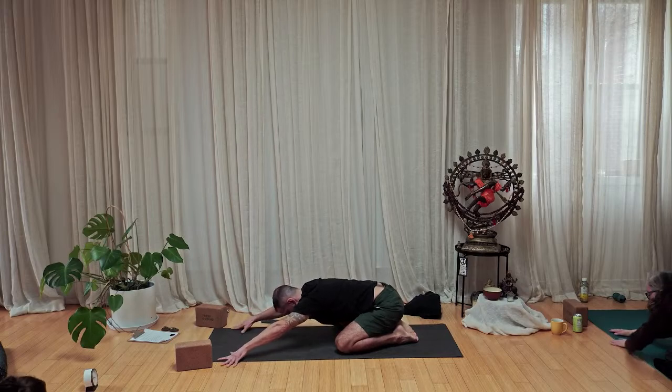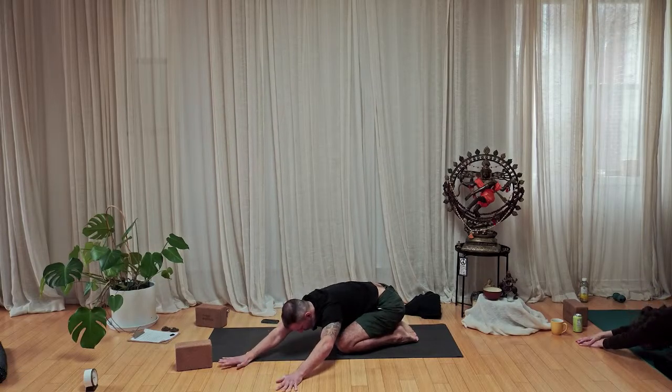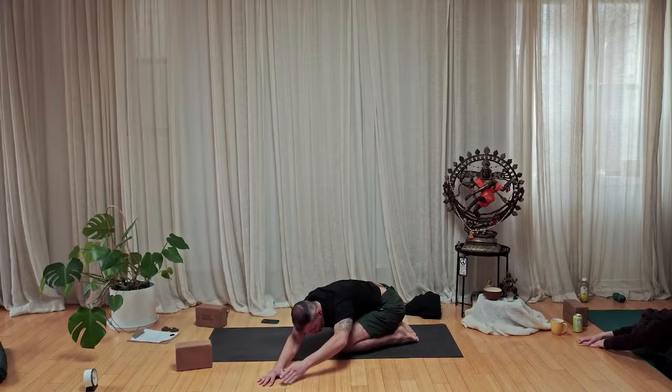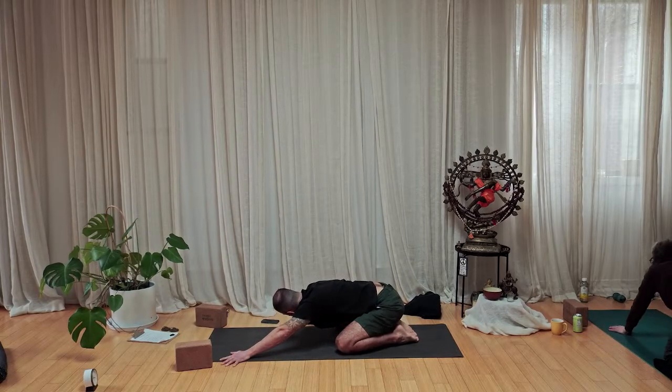Soften down the middle. When you're ready, walk your hands towards side two. Then root that right sit bone into that right heel, and then start to peel up the right side of the back. You know, in my body, the more I walk my hands to the left, the lower on my back I tend to start getting. That's what I feel. Inhale, come back to center. Soften down the middle.